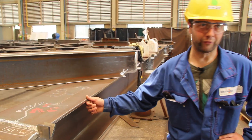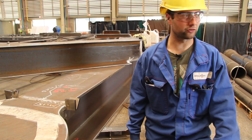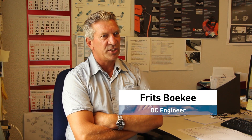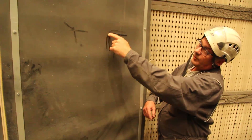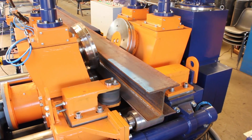Normally we would grind them, but AGG makes them round for us using their rolls. In the past, a lot of paint systems failed on sharp edges because paint won't adhere to sharp edges. So we now have to round all edges to a minimum of two millimeters. You can do it by grinding or milling, but by rolling it you get an equal, uniform surface everywhere. It's a big advantage to have this done before it reaches your shop floor, by your subcontractor.